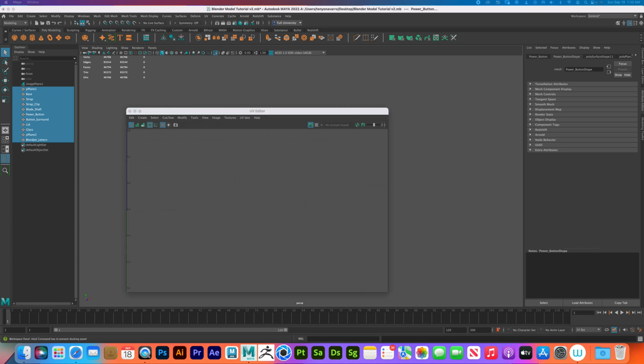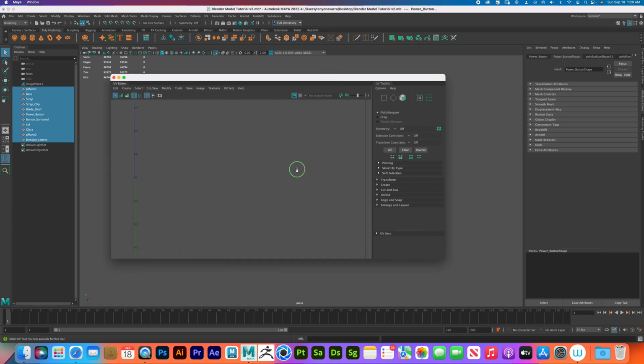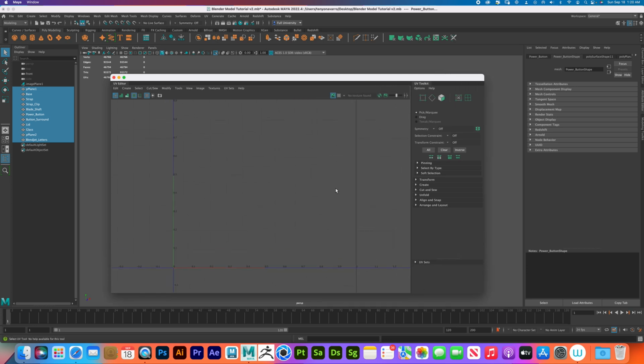Give me 1 second because I have 2 monitors and this was off to the right. That's how I usually work. In case you don't know, I work with 2 monitors, sometimes 3. One to do what I'm doing here, one on the right for the UV editor, and on the left side usually I have music or a movie running just to entertain myself.